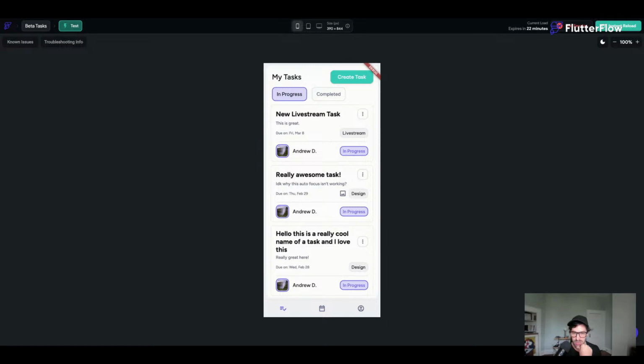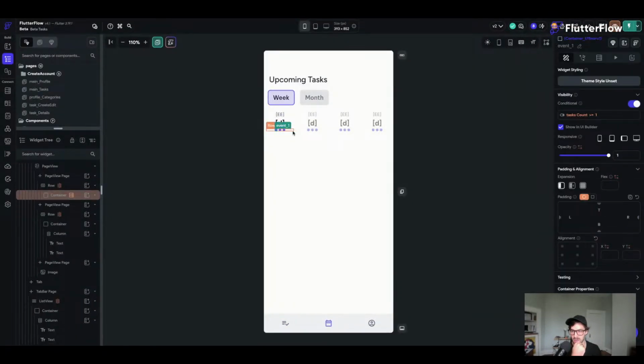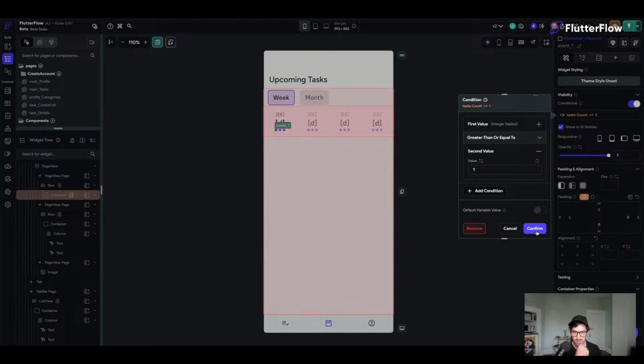Due date, ignoring two values. Let's see, what are we doing here? Sorry, I was just in here checking, and let's see, tasks count greater than or equal to 1.